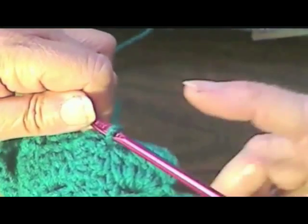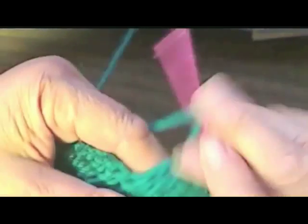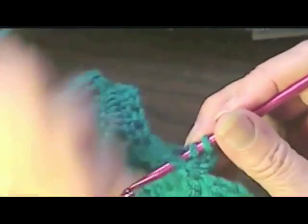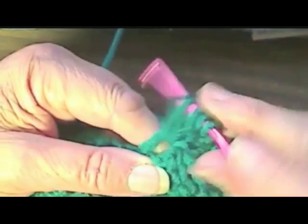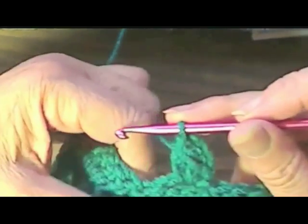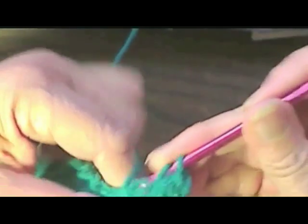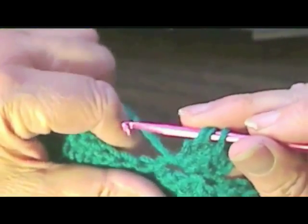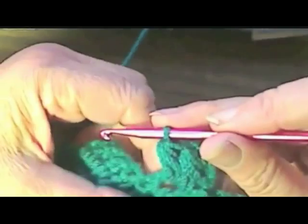Okay, I'm going to do that around. One more time. Chain 3. Come in from behind. Yarn over. Come in from the front. Pull it up. Yarn over and through all the loops. Yarn over. Come in from behind. Pull it up. Yarn over. Come in from the front. Pull it up. Yarn over and through all of them. That's 2.